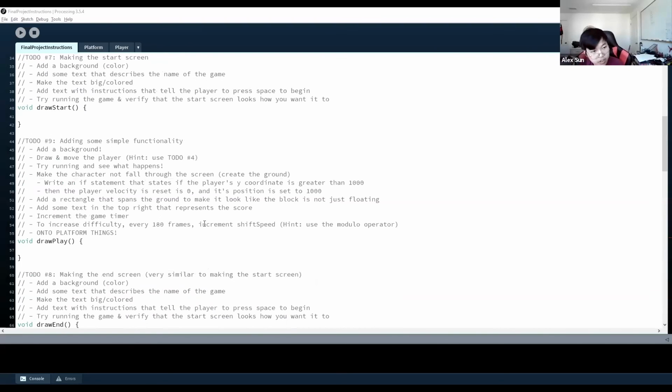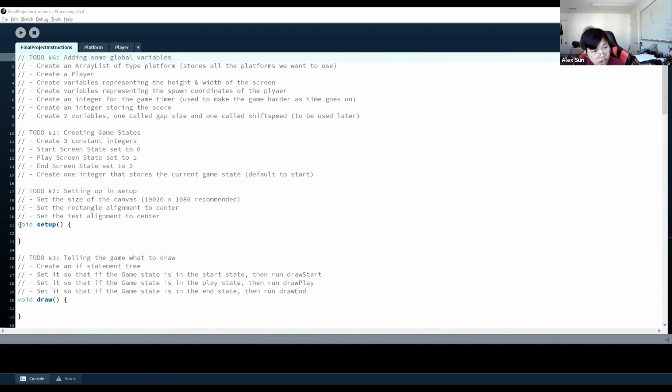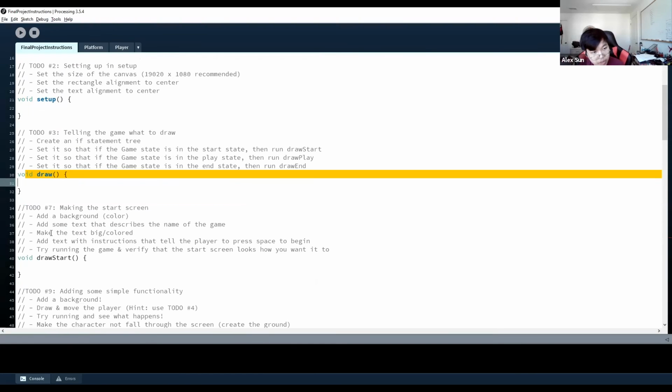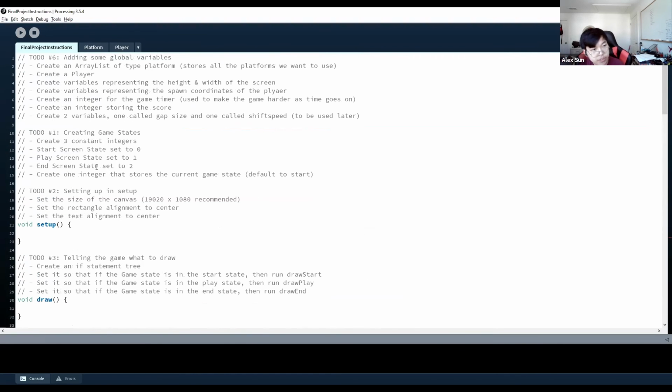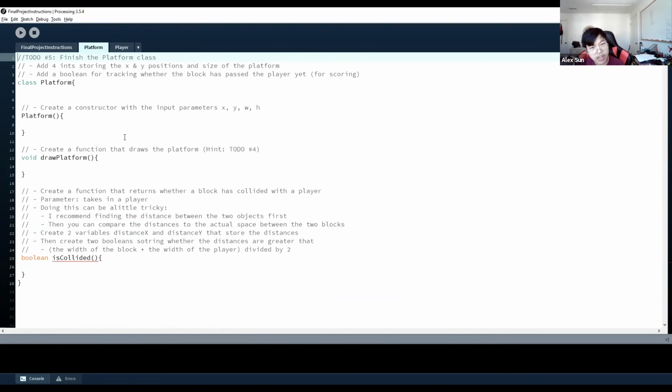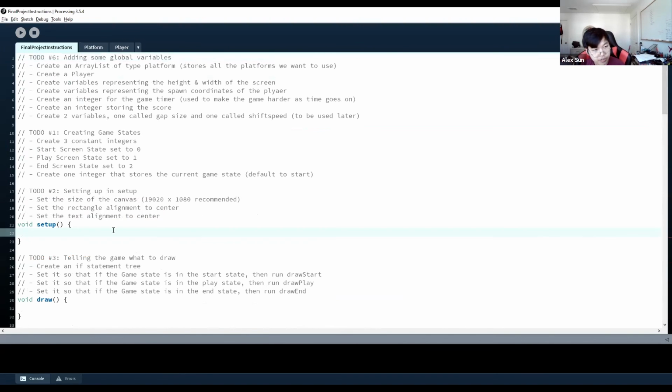So basically what it looks like is that there are a lot of empty functions, many empty functions, and a bunch of numbered to-dos. You'll download this code off of GitHub, and then there'll be instructions that are kind of vague, but also very helpful, such that you should get an idea and try to fill it in as much as you can. And when you can't figure something out, you should go ask your mentors for help, because that's what we're here for.